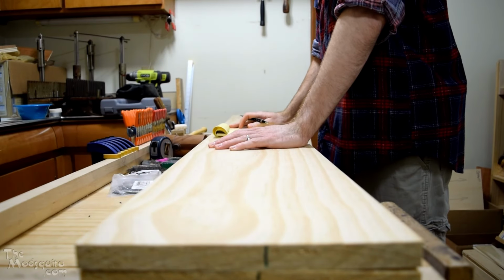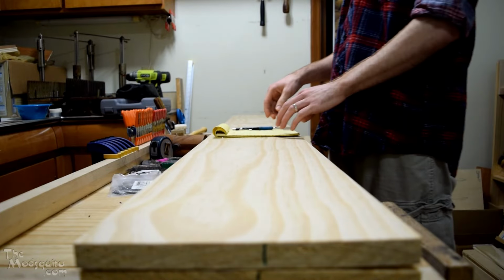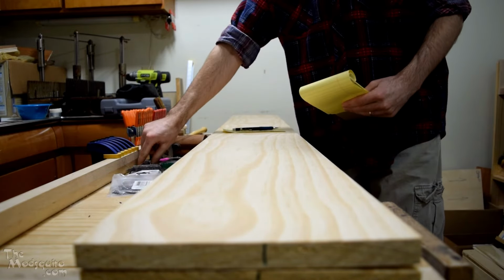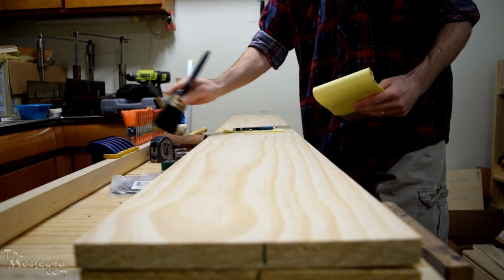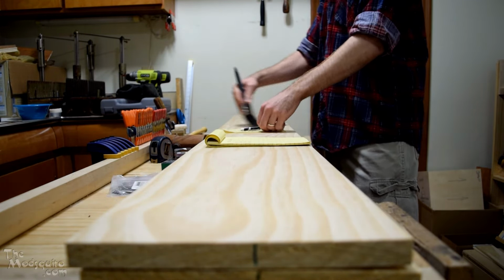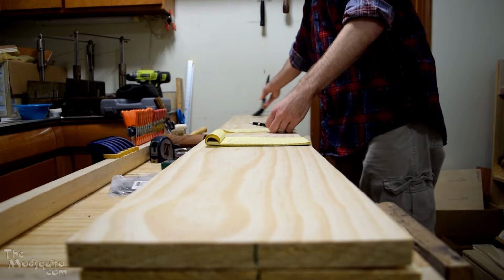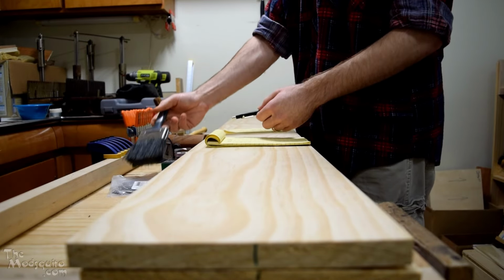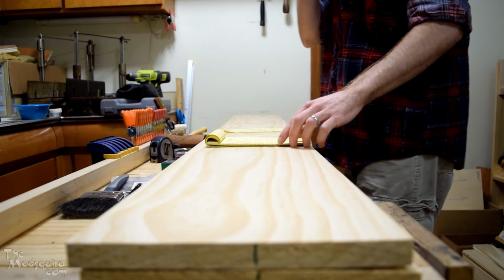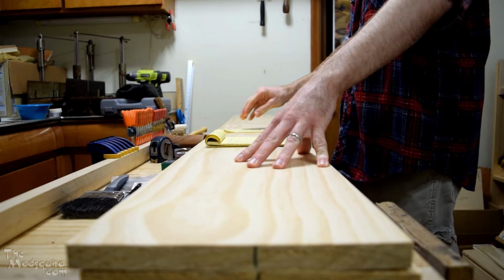All right, so new project time. And this time I am working on another Shadowbox, but this one will be a little bit bigger than the one that I was working on before, the Rose Shadowbox. And it'll be, well, bigger in pretty much every direction, actually. It'll be taller, wider, and it'll be deeper. And what it'll be is approximately 24 by 28 and 9.5 inches deep.